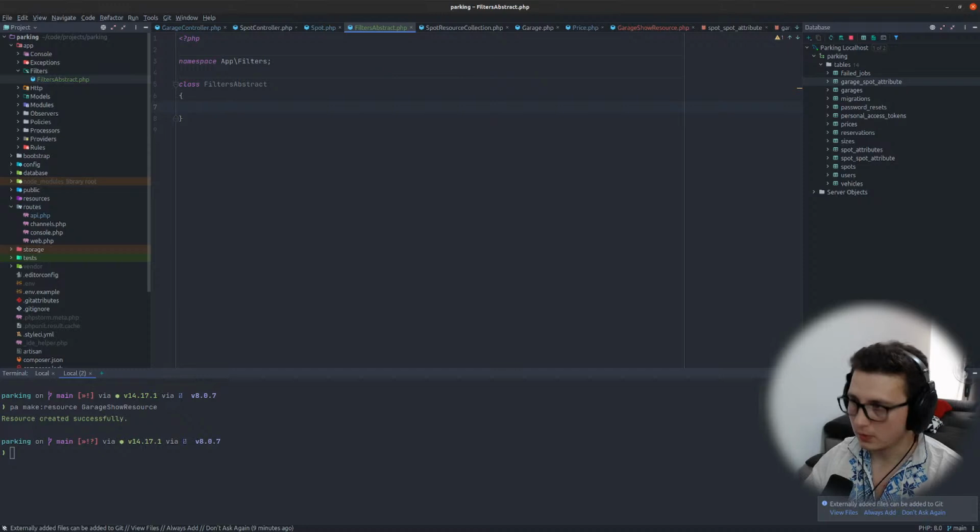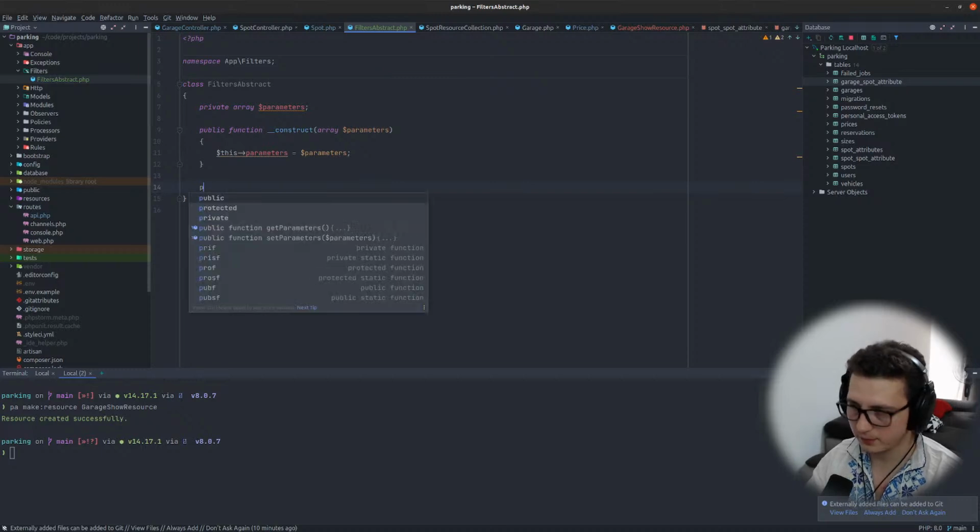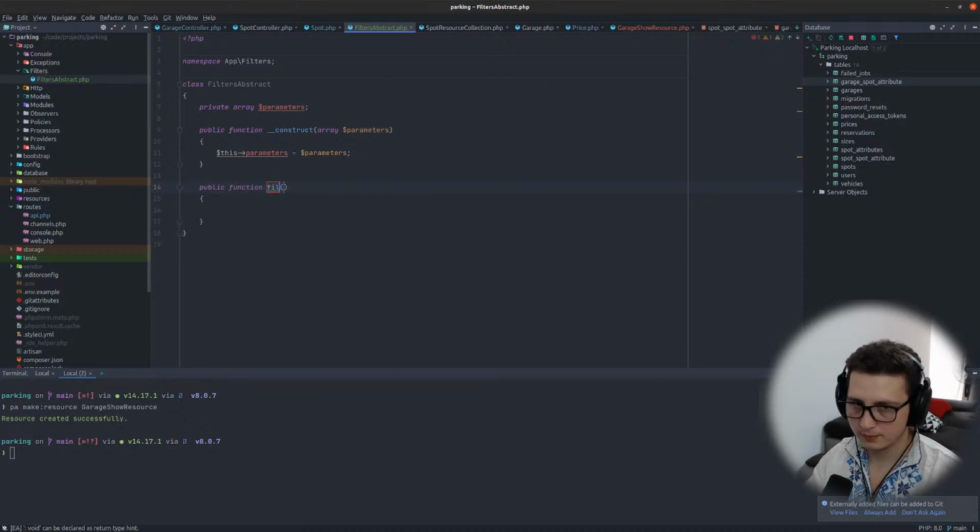So let's do the constructor. And now we want to pass an array here of parameters. Then let's assign this. All right, that's fine. And then we want to call a filter function, and then do some stuff here.